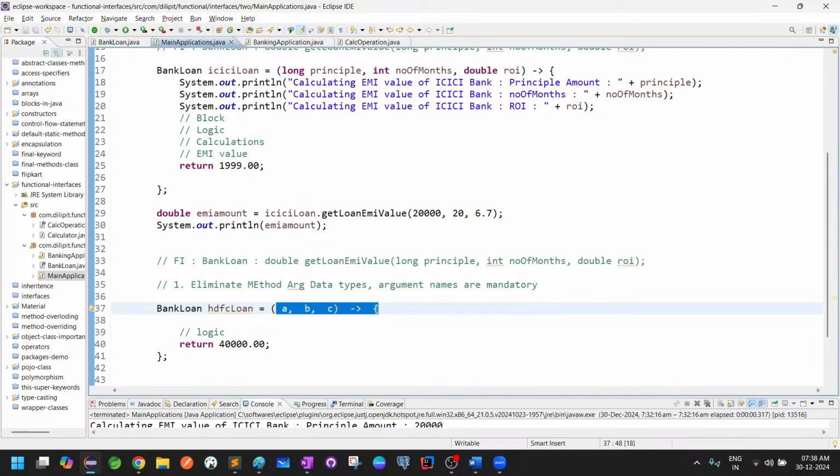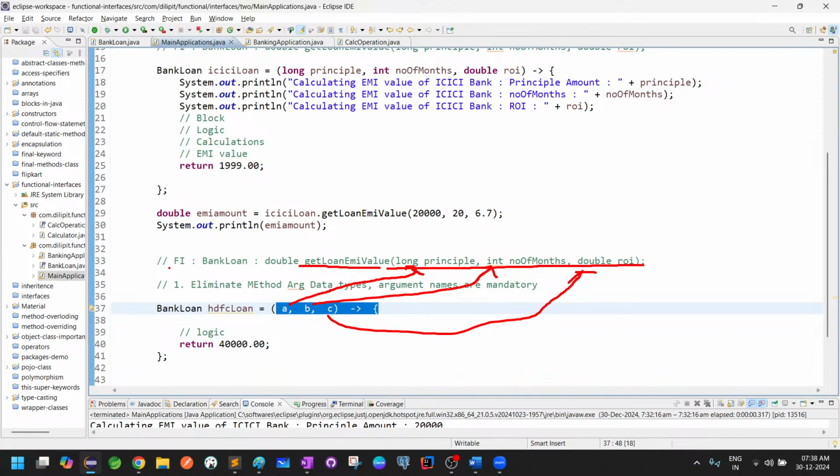Whatever you give, it will understand that A belongs to the first long variable, B belongs to the integer variable, and C belongs to the double data type. Like that, for the number of arguments available in the abstract method of the functional interface, in the same order it will consider the data types also.